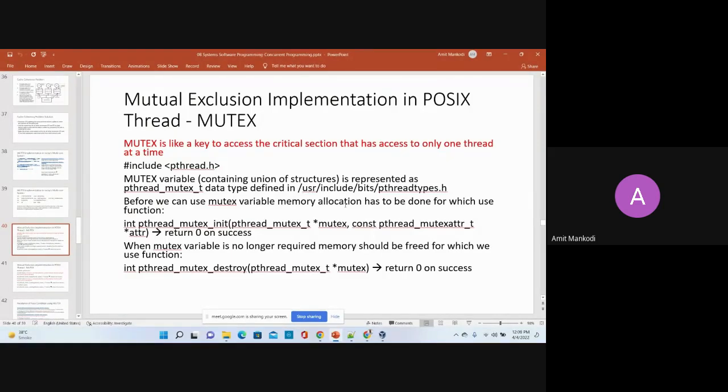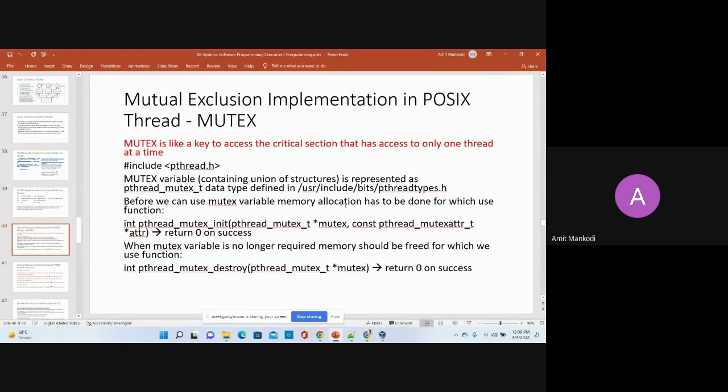So we use the mutex variable, right? And then if you want to pass some attributes, which we generally don't need to, we would use the null value here. You would declare and initialize your mutex variable. Once you are done using the mutex, you need to destroy the mutex variable.